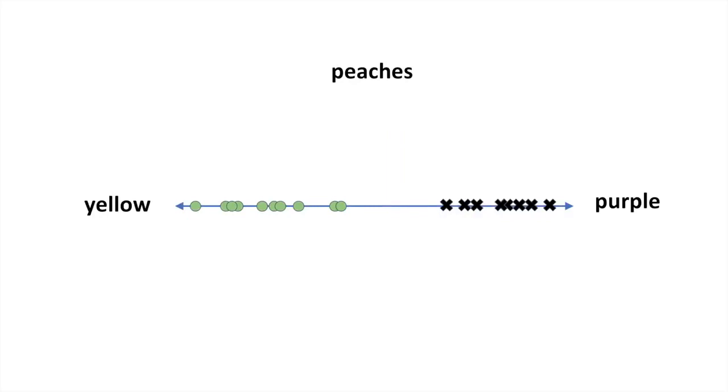Now, imagine though that in this set of peaches, this can be trickier. What if you have some that don't really fall with the group? You get some yellow peaches that just don't taste right, or you get a purple peach that for some reason tastes amazing. Now in this data set, there's nowhere you can draw a line that separates the green circles from the black X's. But what you can do is still create a dividing line with its margins, but any data point that is on the wrong side of its margin gets a penalty based on how far it is over. And so you can move the position of this dividing line and the width of its margins to take that penalty and add it in and still make that as small as you possibly can.